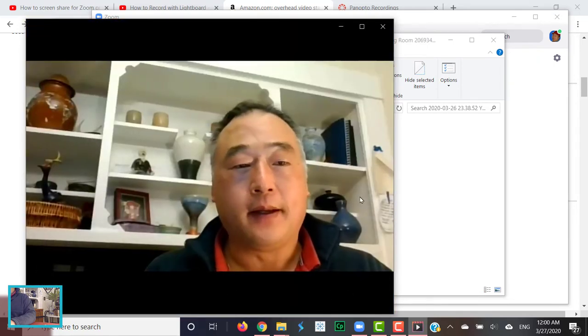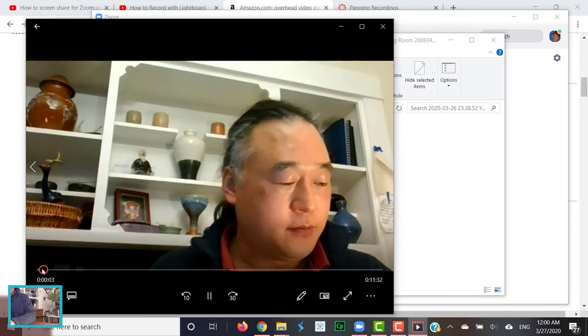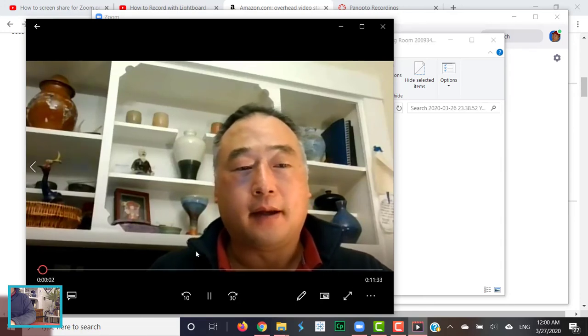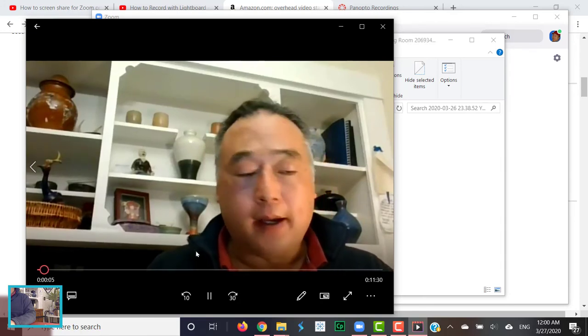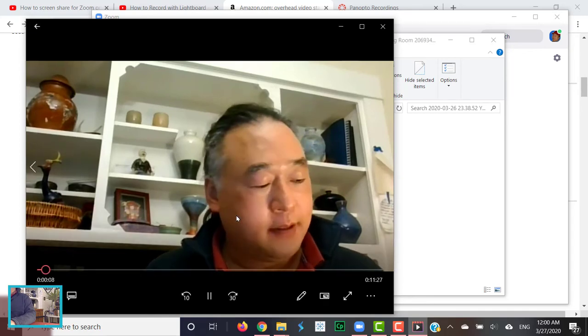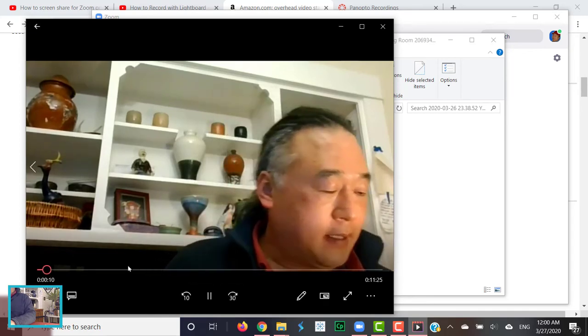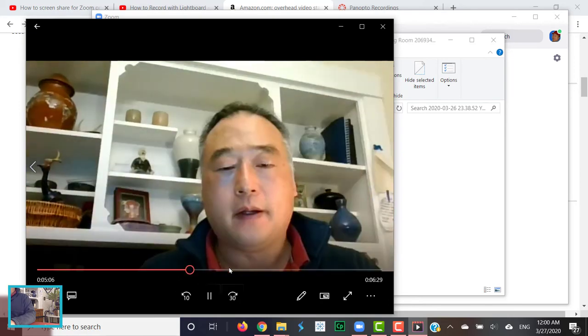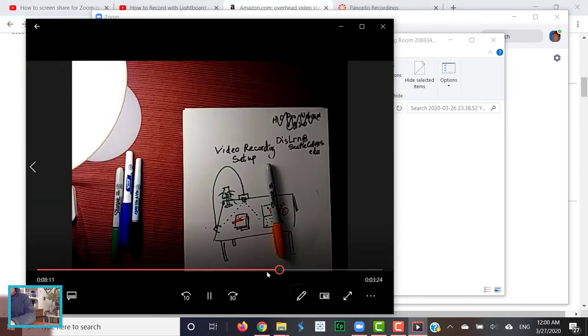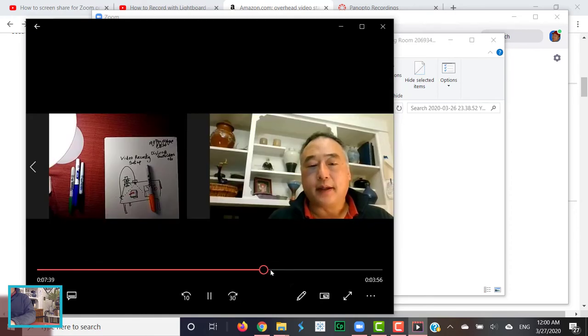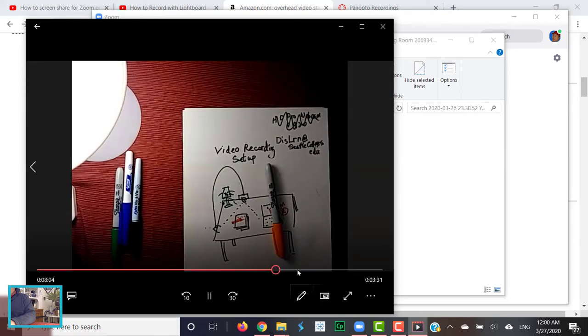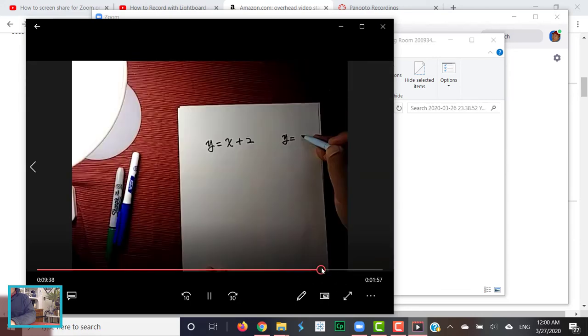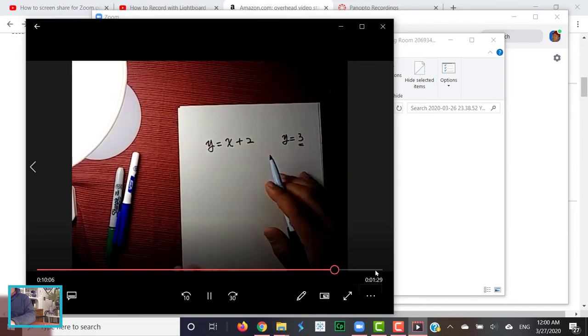Now I have a copy of the recorded Zoom meeting, with the smartphone and the paper view.